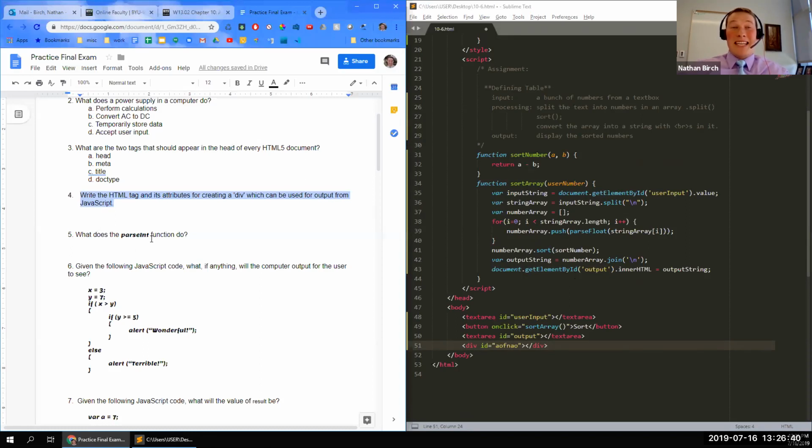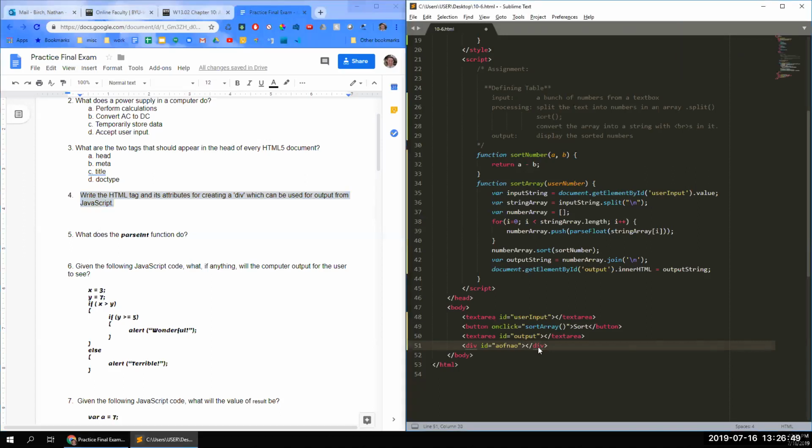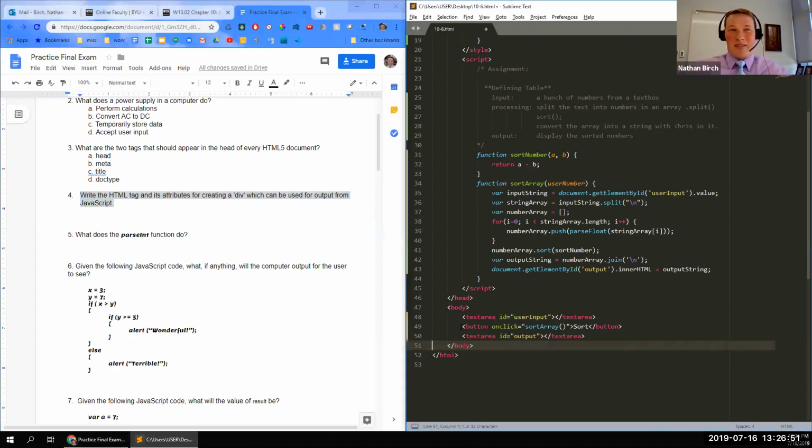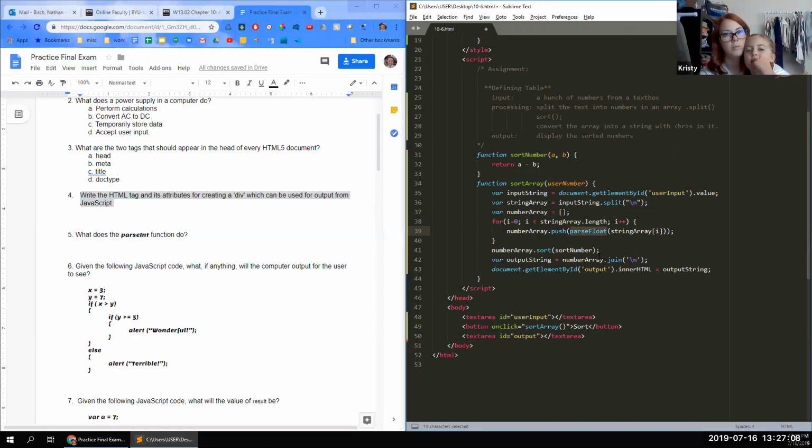All right. What does parseInt do? Changes input into a whole number. Perfect. Takes a string and converts it to a whole number. What's the difference between that and parseFloat? parseFloat can do decimals. Perfect. How do you know which one you should use? Based on if you want to include numbers that are whole numbers, or you want to include numbers that are decimals. That might sound super simple, but yes, Christy, you're right.